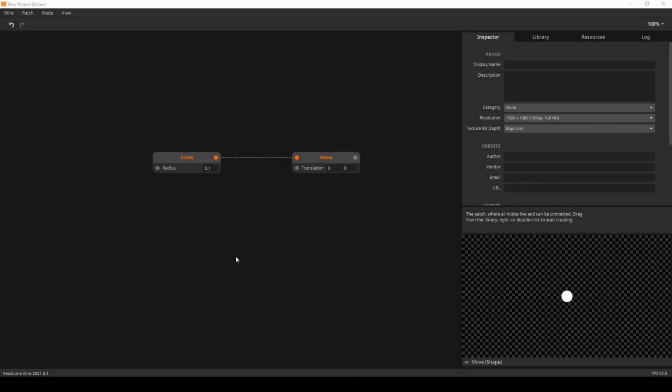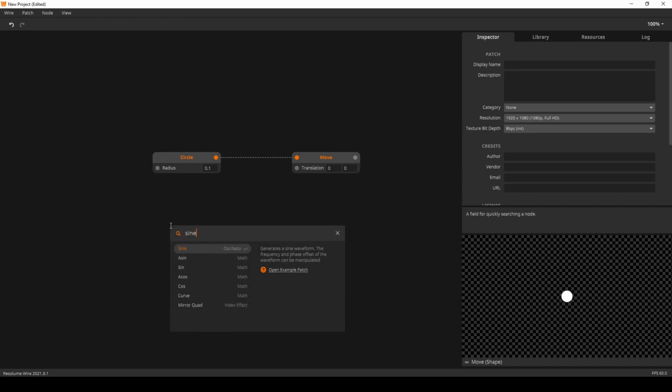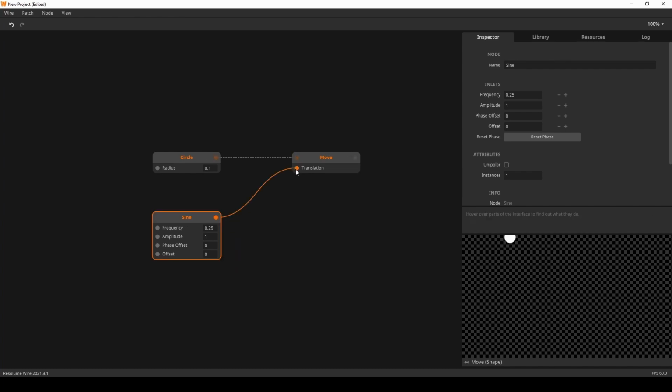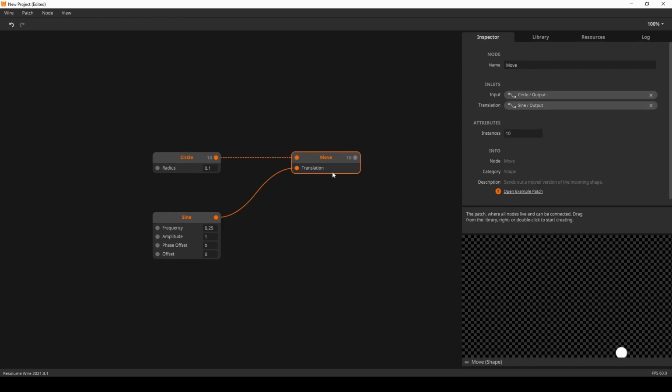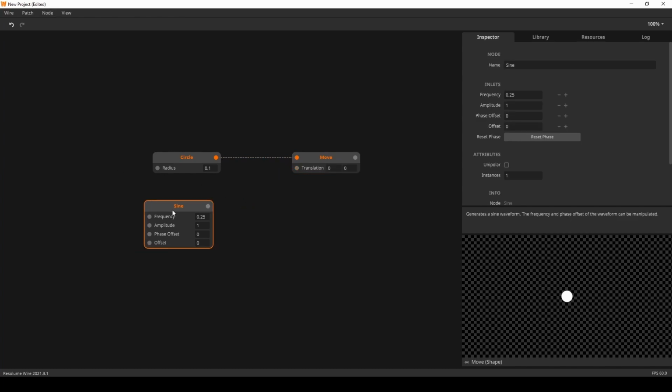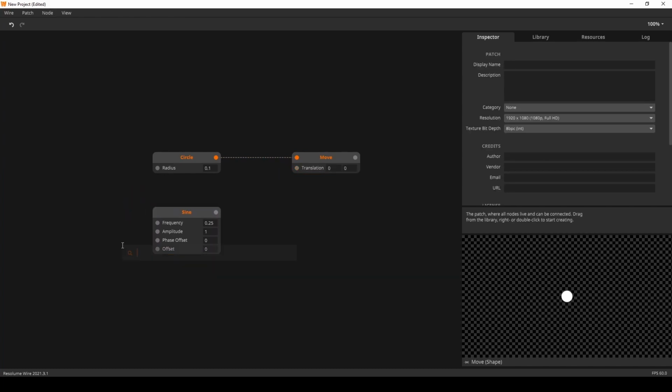All right, in this second example, we'll do some offsetting of oscillators to create more interesting movement patterns than we did in the last example. So for this, I'll use a sine oscillator. Now, if I just pop this in straight away, we just get one circle, or every circle is moving at the same x and y coordinates. So we don't want that. We want to instance this.